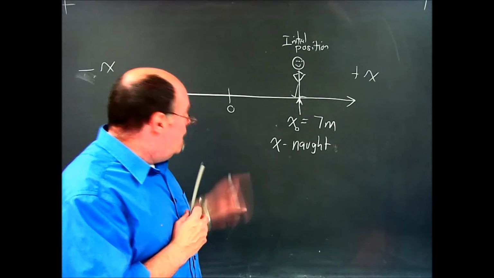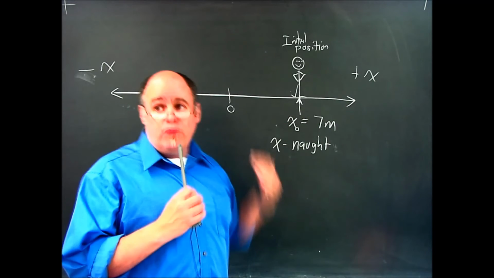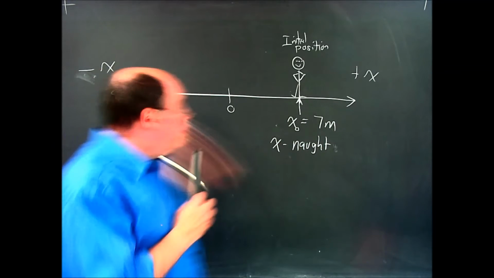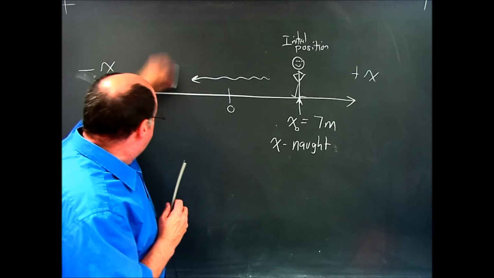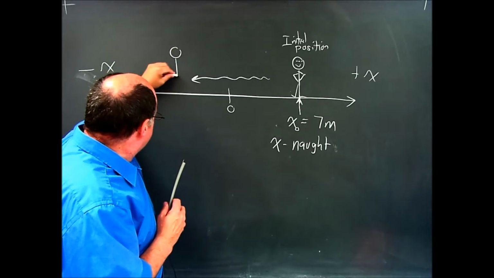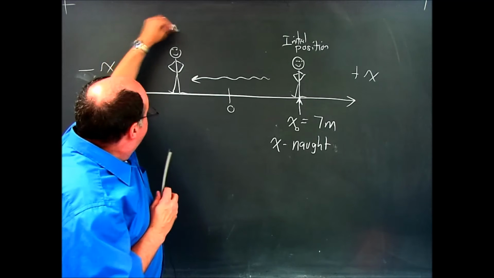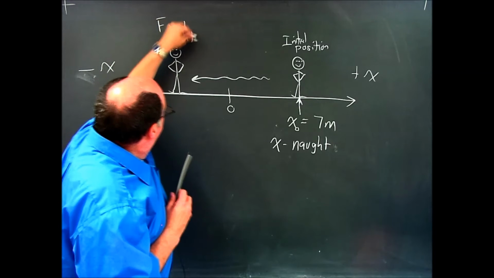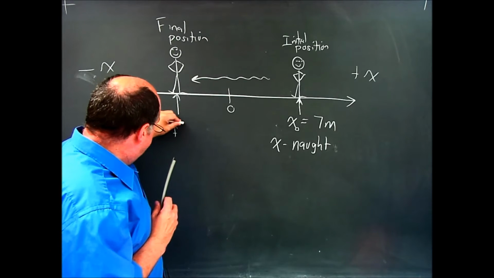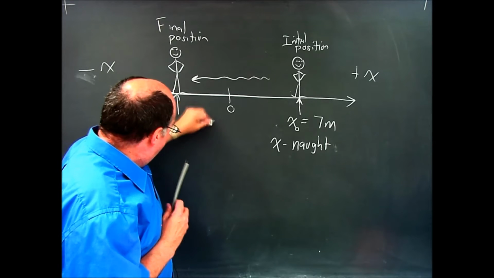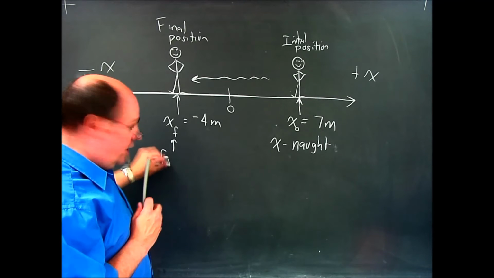Okay, and then the person could move. Now, if they moved, it doesn't matter where they moved. They could move to the right or they could move to the left. If we had the person moving to the left, the person later could be walking along this way, and they could stop anywhere at all. We could have them stopping right here, taking a tiny walk, and this could be their final position. We could call this point x final, and we could say that is -4 meters. And that F is for final.